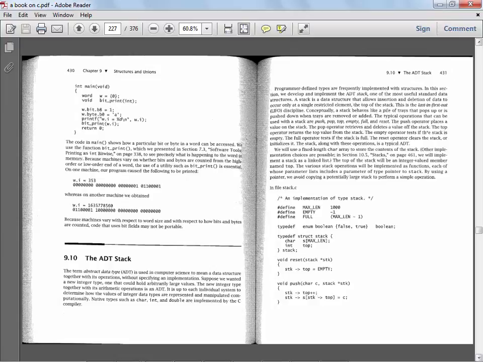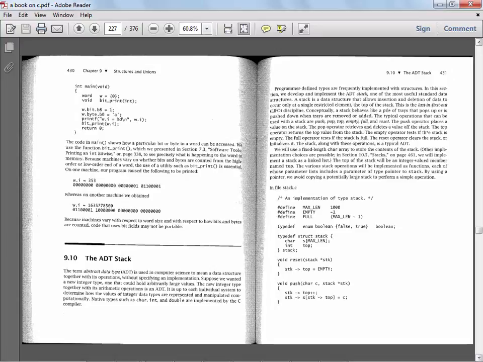Well, as an example, if you walked over to the cafeteria and there were no trays and you wanted to have lunch, and all of a sudden the cafeteria worker put a bunch of trays in there, pushed them down into that little spring mechanism, chances are you'd grab the top one and walk away. Now, we're not talking about what if it's dirty. I don't care about stuff like that. But the last one that they put in is the first one that comes out. And they start to show you there how you can implement a stack.